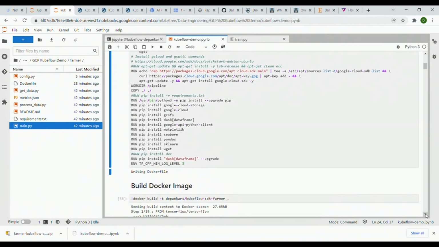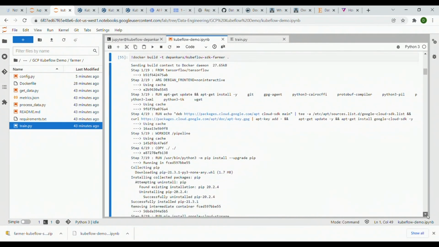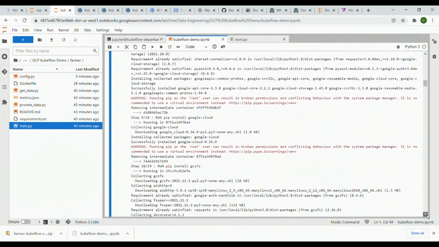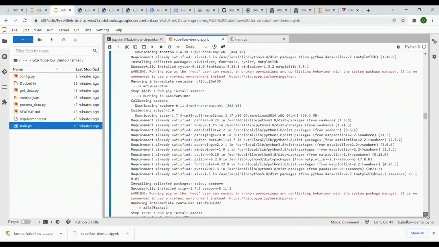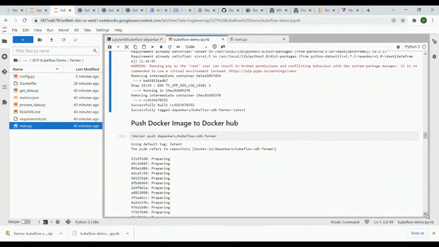I will not go through the Docker file creation because I've already created it and pushed it to my repository in Docker Hub. For best practice, you do it in a container registry as a private repository. But I kept it there because you can play around with that Docker image in your own environment. So these are the steps that happened when I pushed the image.